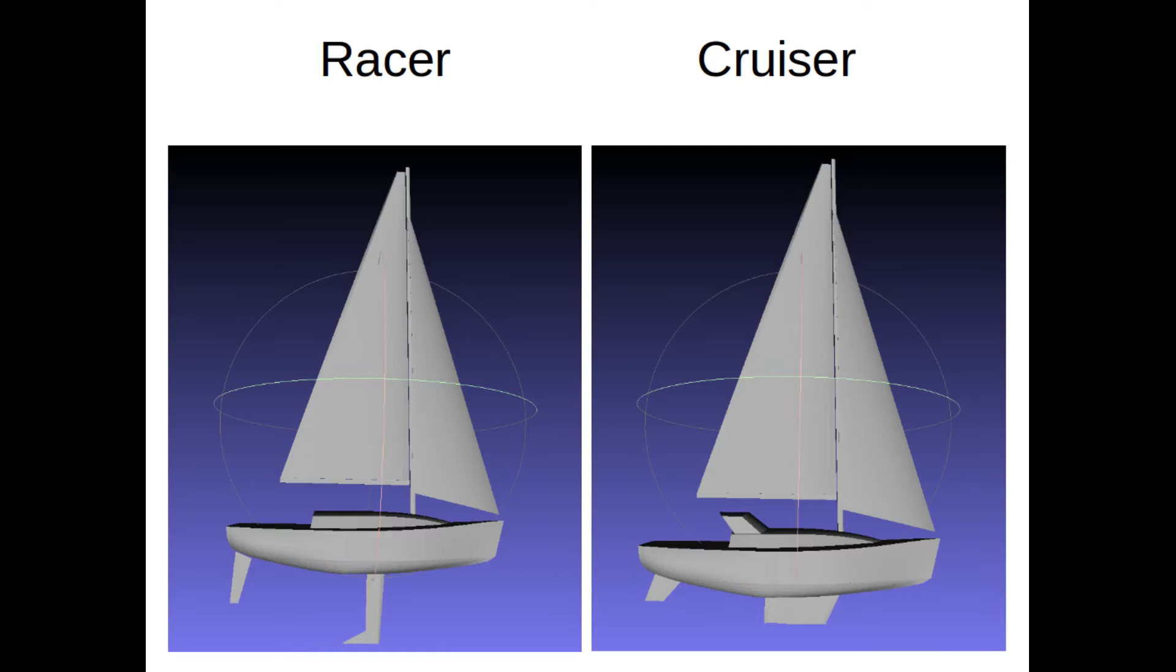The cruiser weighs quite a bit more because it's carrying the food, fuel, and all the spare parts needed for long distance cruising. The keel has quite a bit more surface area but it's distributed more fore and aft. So that's not quite as efficient an airfoil, but it gives the boat a lot of directional stability. The cruising boat will be very happy on autopilot or with self-steering. If things get really bad, the racer will probably just stay home and the cruiser doesn't have that option. This is the kind of hull shape you can leave unattended in a heave-to position for long periods of time. These are both very legitimate 10 meter boats, they just have different design objectives.